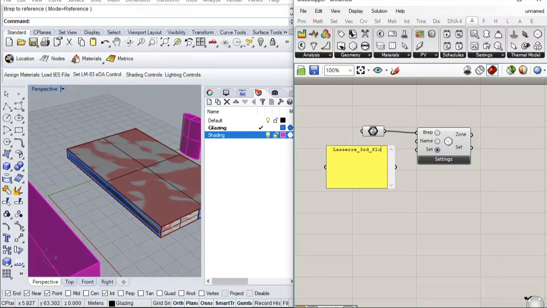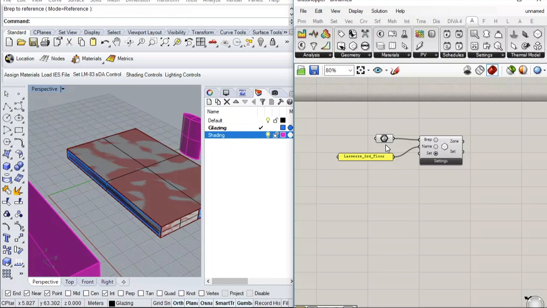I use underscore in lieu of spaces, so I try not to have any spaces in this naming, because especially if it's going to be creating files on a computer, usually Windows doesn't really like to create files that have spaces in the name. So when I have a name that I'm happy with, you can call it what you like, I connect that to the name input of the zone. That's all we're going to do right now. We don't ever really have to worry about these set terms, at least for what we're going to be doing. There are some other things we have to set with the zone, but we'll do that in a little while. So that's the building zone.